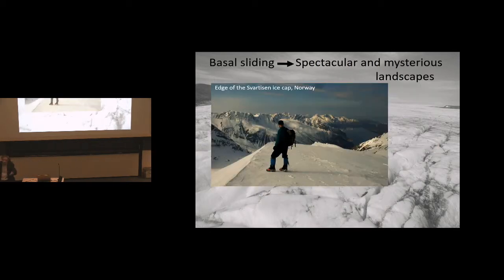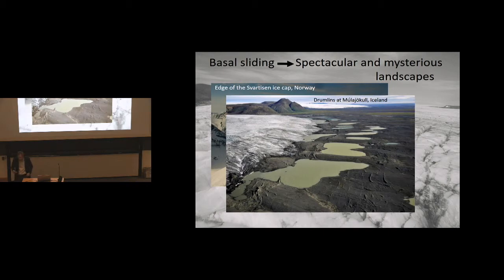From my perspective, in part as a glacial geomorphologist, though, it also has great relevance for other things. For example, arguably the most spectacular scenery on Earth is a consequence of slip at the bottoms of glaciers, because that's how glaciers erode bedrock. That's how we take river valleys that are relatively unimpressive and turn them into places like this along the coast of Norway, where we, a number of years ago, used to work beneath this glacier right here. It also results in some landforms that aren't quite as spectacular but are probably more mysterious, like these drumlins, these elongate hills. These happen to be some drumlins we studied several years ago out in front of this surge-type glacier called Mullajökull in central Iceland.